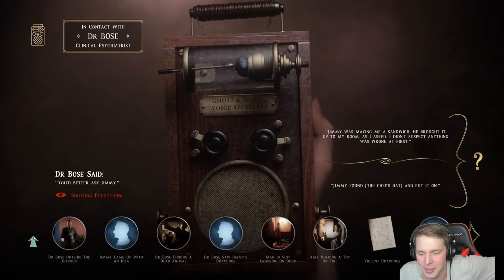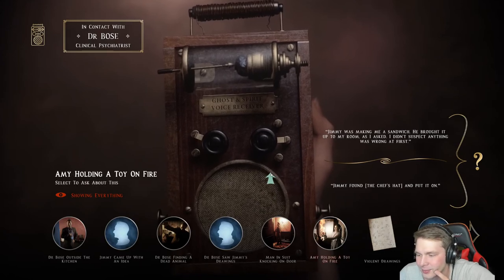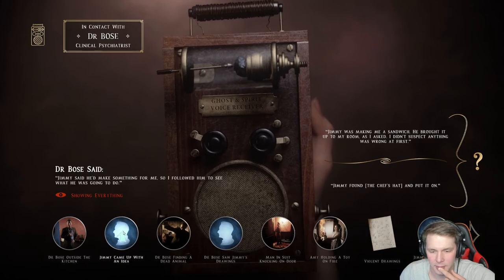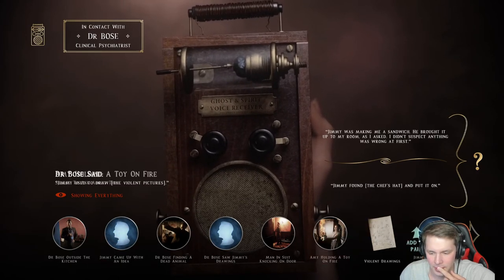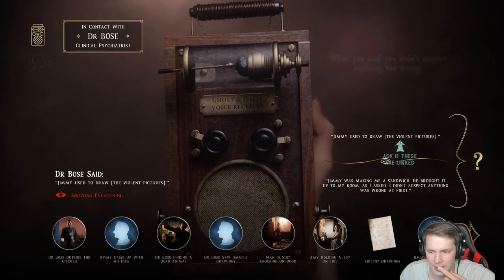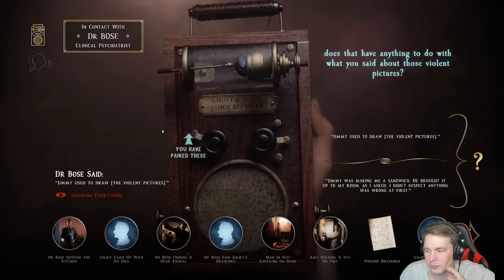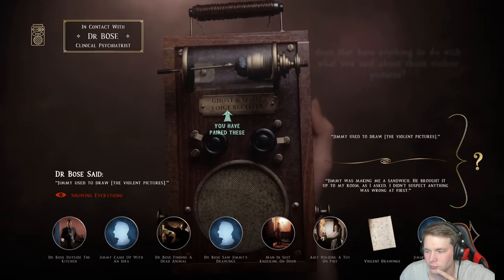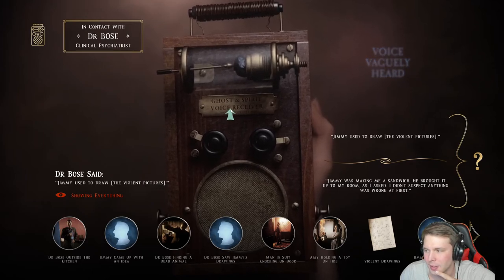Okay, I'm stuck. I'm too distracted by the chat. What should I do next, guys? What is the correct pairing? Jimmy came up with an idea. No. Violent drawings and I didn't think anything was wrong. When you said you didn't suspect anything was wrong, does that have anything to do with those violent pictures? Oh, that's not it.